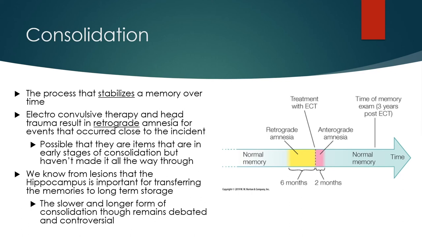And so we know, like we've talked about from these lesion studies, that the hippocampus is really, really important in that transfer process and in laying down an episodic memory and then moving that episodic memory to the cortex for storage. We don't know how this is happening on a slow hour by hour, day by day basis. The studies that we do are in real time when we put someone in the scanner, so it's hard to see how these processes are unfolding over a day or a month or a year. But we have some stuff that we'll look at in a minute that hints at methods that we think the brain is using to strengthen and stabilize these memories.